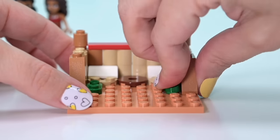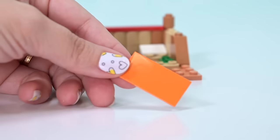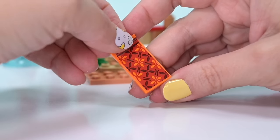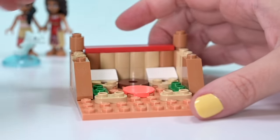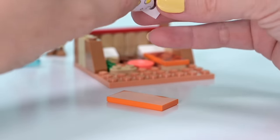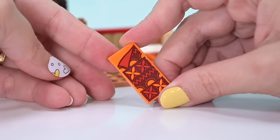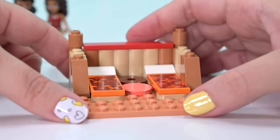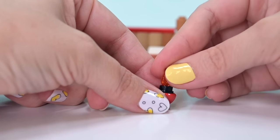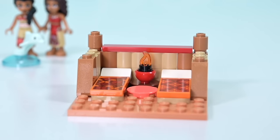We're building a boat - this first section goes on the boat as the sleeping quarters. I love the nougat plates on the bottom - a color I haven't seen in this bigger size before, apparently they've been in Star Wars sets. The beautiful patterned stickers are going to be the bed spreads, and they're actually two different designs - not copy and paste - which is nice. Up the back between the beds is a little dividing table with a lamp in a pot, which is perfect.